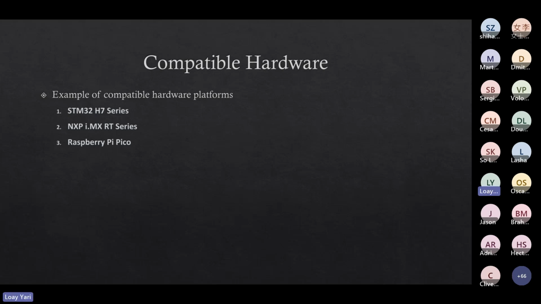As examples of compatible hardware platforms, which RT-Thread is already supporting, we can see the STM32 family, the H7, Cortex M4 also, and Cortex M3. From Cortex M, we can use one of the libraries to support it. But in general, if we want to use a highly trained model, which has more memory constraints, we need higher memory and higher speed to get a better implementation. So the NXP i.MX series, the STM32H7 and the Raspberry Pi Pico can handle this implementation.